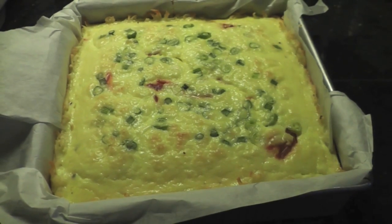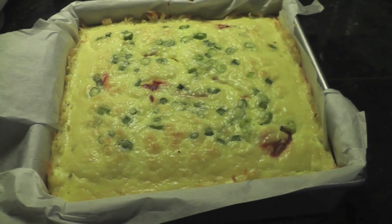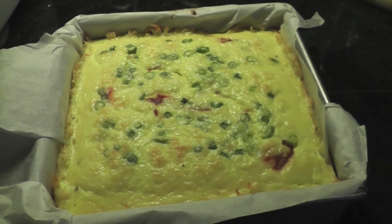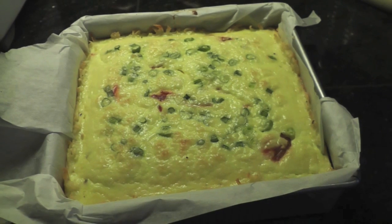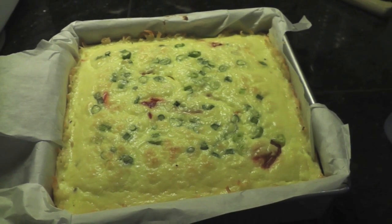This is a new recipe for me — a goat cheese quiche with a hash brown crust. I'll link to the recipe. I didn't have the right size springform pan, so the presentation is suffering a little bit, but whatever, it's just us. I added roasted red peppers and green onions.